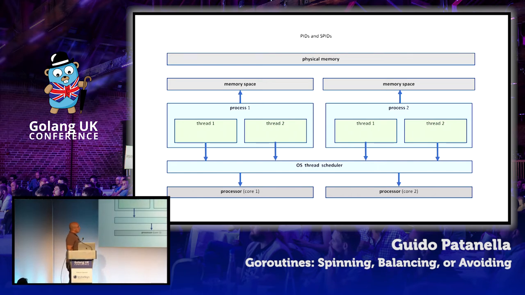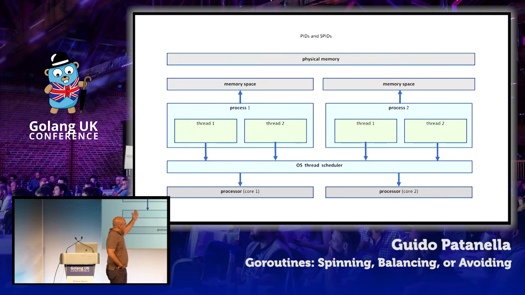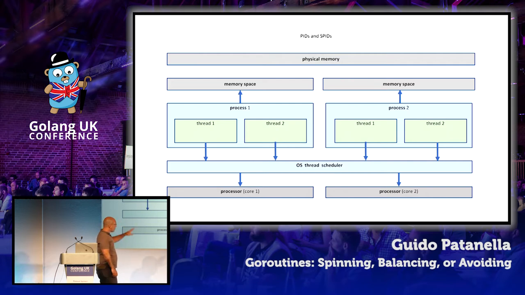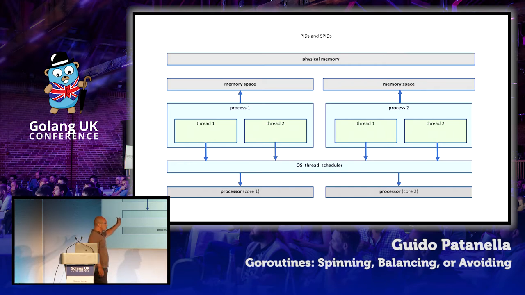In this diagram, we see how our physical memory, at the top, is shared through memory spaces owned by the process. Each process has a direct memory space which is absolutely independent from another process. Processes may operate through threads, and the threads are coordinated through the OS scheduler towards the different cores and processors. Today we have an average of 16 to 32 cores per server, or even on our laptops or mobile devices.